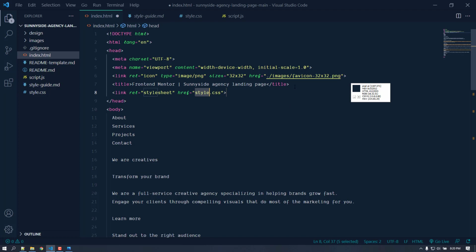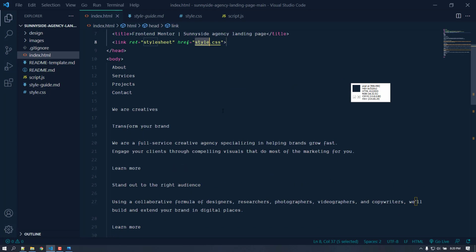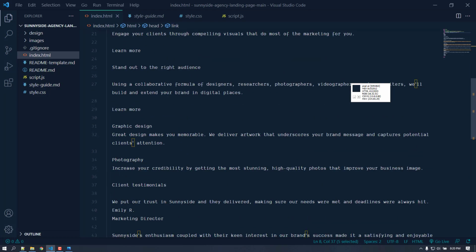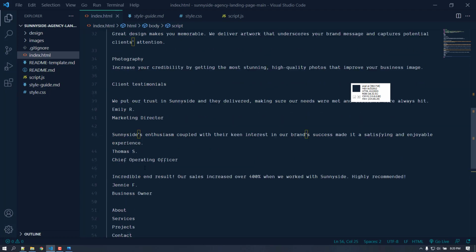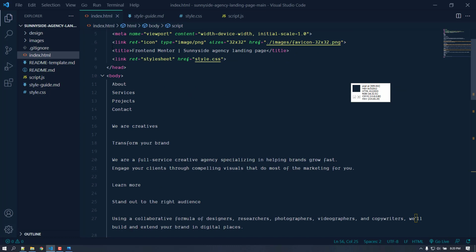Link the CSS, and the image will do the rest. Now let's also link the script. They are in the script.js file. Fine, we are done creating the index, style.css and script.js for the JavaScript.